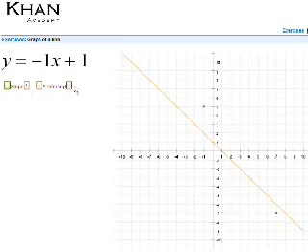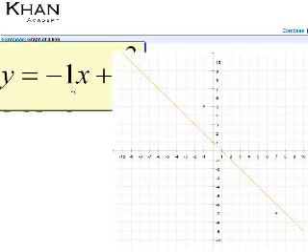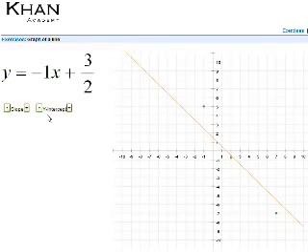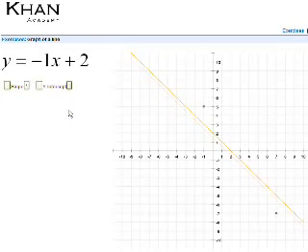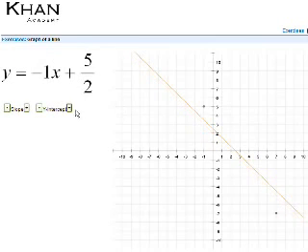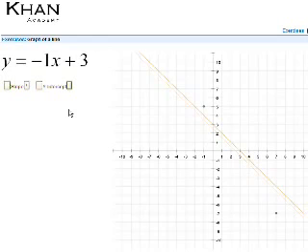Now let's change the y-intercept a little bit, and this is even more interesting. Oh boy, how did that happen? That was strange. Y-intercept, notice, -1x plus 2. The slope is -1, but it intersects the y-axis at 2. If we increase the y-intercept by 1 more, it's just going to push this line up 1. Let's do that. See? Actually, this is increasing it by increments of 1/2.